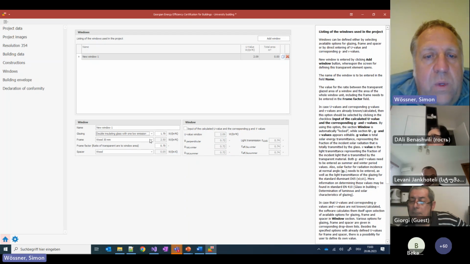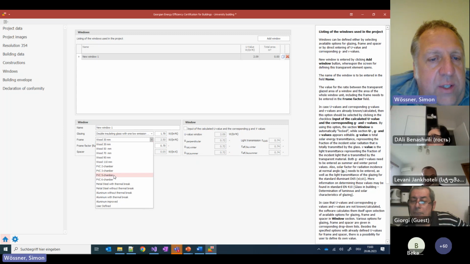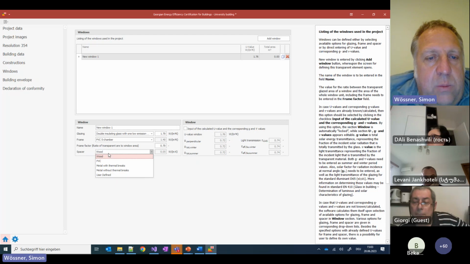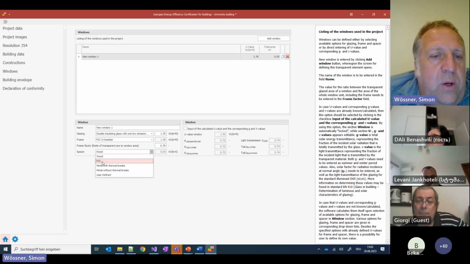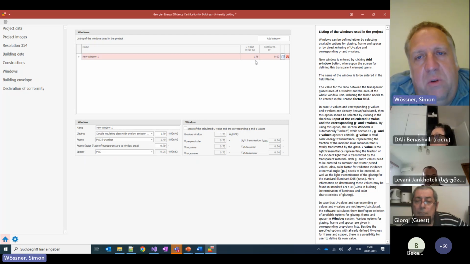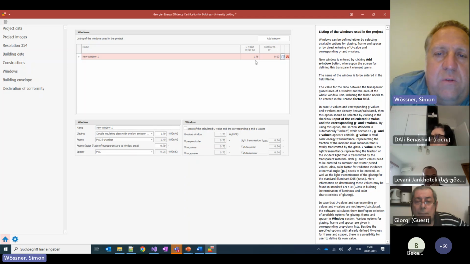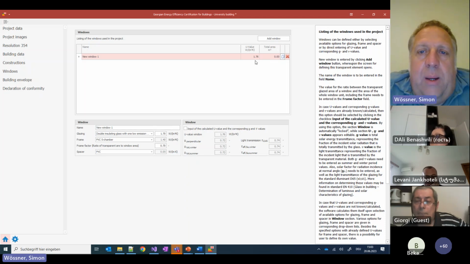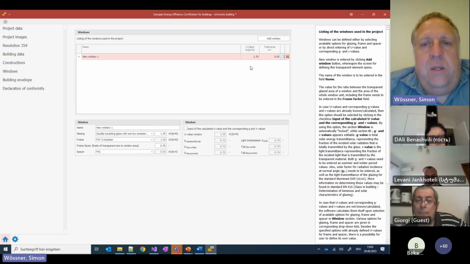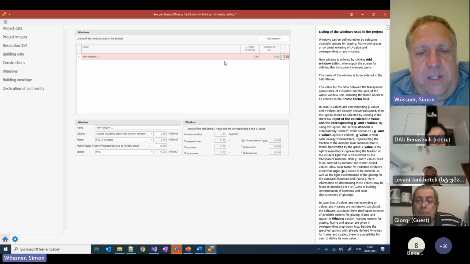The frame, it was PVC. We take the PVC 5-chamber, and also the spacer, that is what is between the window panes or the glass panes. We also take PVC spacers here. So with that, we come to a new value of 1.67, which is very fine, which also will be sufficient for our little project. And we can use that later then in the facade entry.